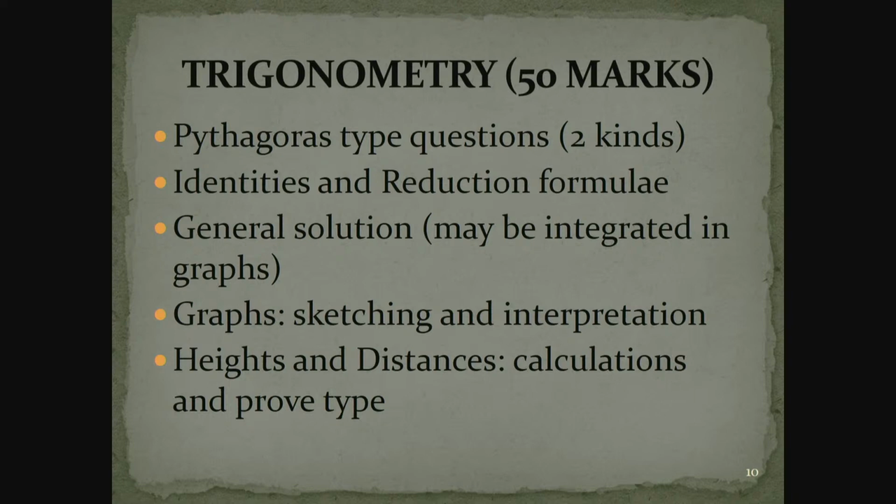Right, the Pythagoras type questions, we've got 2 kinds: one where the question is given in the ratio form, and the other given in the diagram form. So please make sure that you understand and are able to tell the two apart. If it is given in the ratio form, then it means you will have a restriction. So 5 cos theta equals 4. Write it in the standard form, where you can see the trig function as well as the ratio on the other side. That one is very, very important.